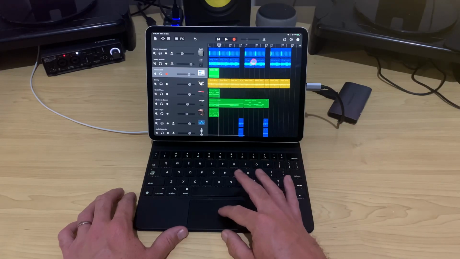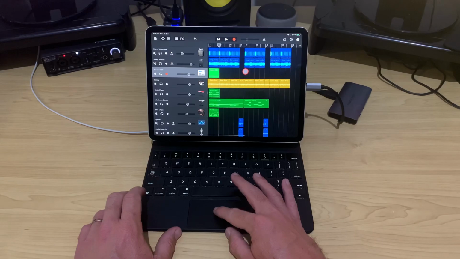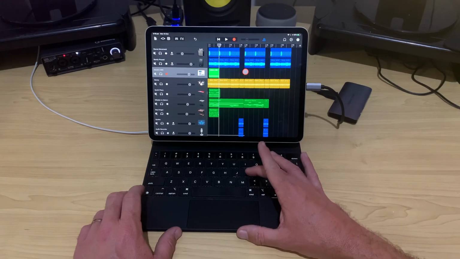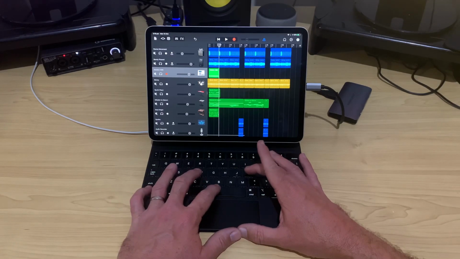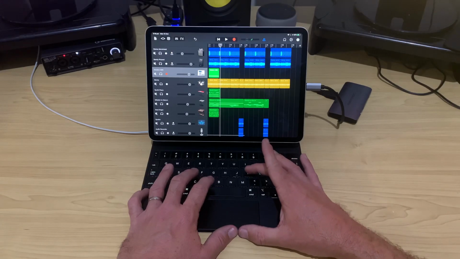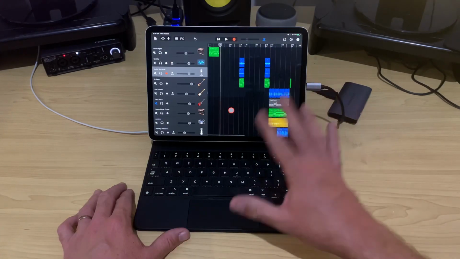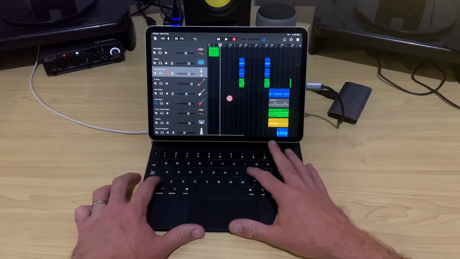To enable or disable our metronome, we can click or tap on this one here, or we can just hit the K key here, and look at that. It'll turn your metronome on and back off again. So if we turn it on, you'll hear the metronome in the background. Turn it off by hitting K. And back on. Super handy.